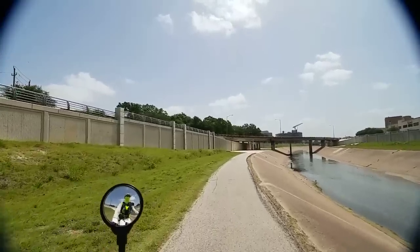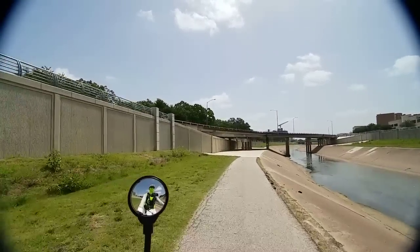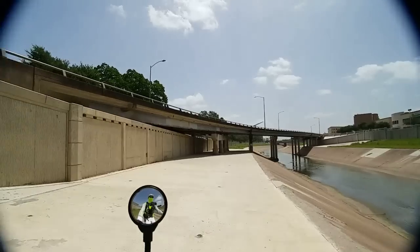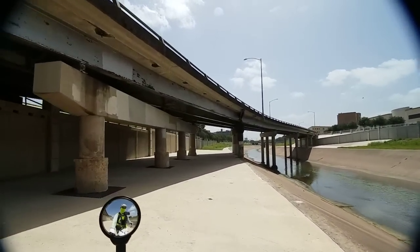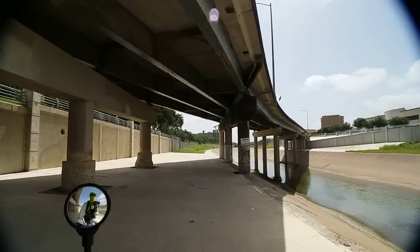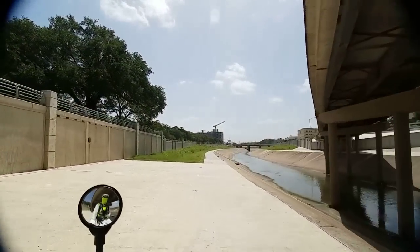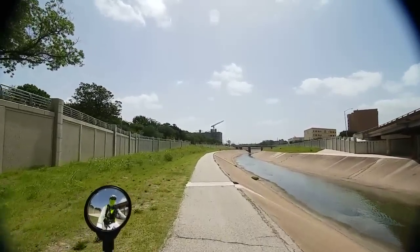So I'm just gonna go off with that. Seems about right. I think another 4 miles I'll reach Herman Park. And then after that, I'll be passing by that. I'm not gonna stop by there. And I'm still on four bars of battery. Amazingly, I'm on 4 bars of battery here.